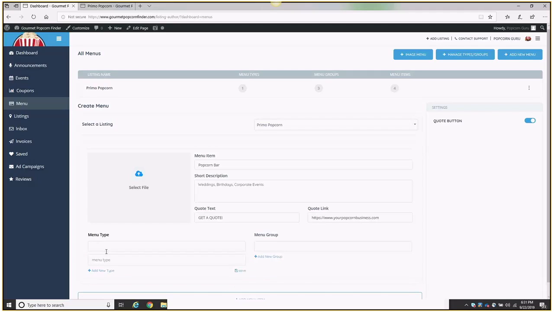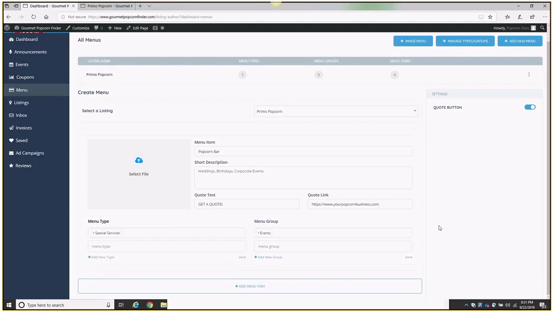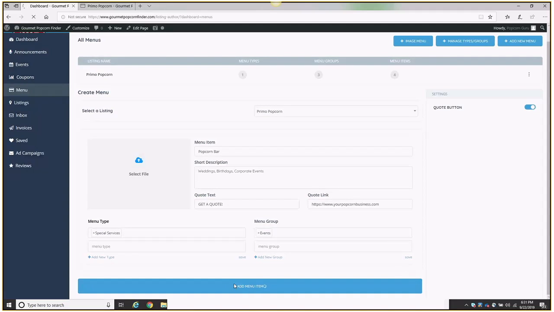So this menu would be called other services or special services. We save that. And this would go under, you can just say events. And then you hit save. And then you scroll down and then you add this menu item.